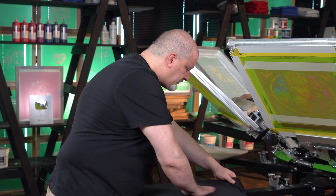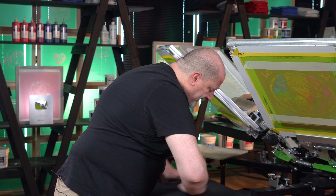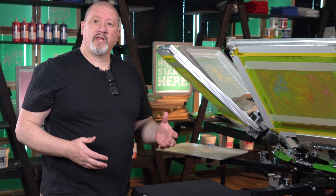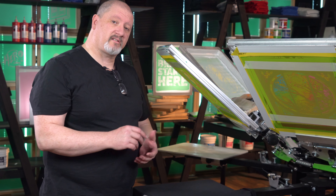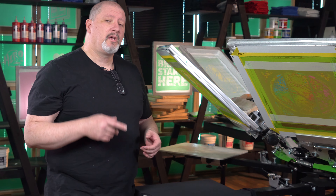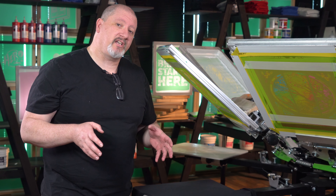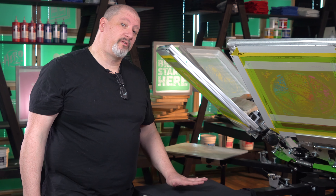The quality of your garment is going to affect your print — how smooth it is, how good your color development is. If you're using a promo-weight or cheaper garment with a rougher surface, your print is never going to be as good as if you're printing on a smooth blank, even if your skill level is top-tier.